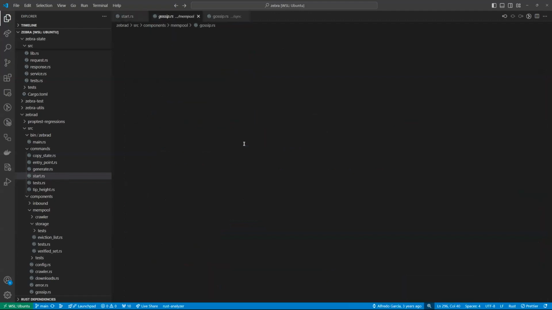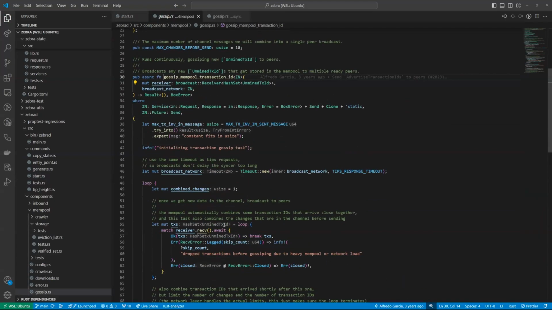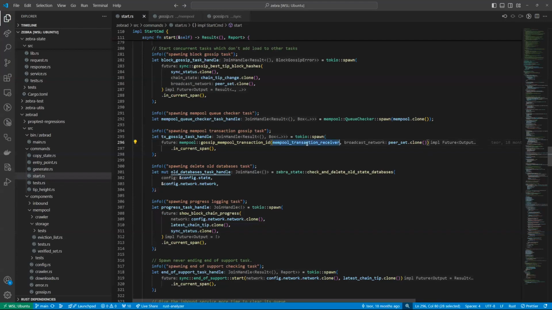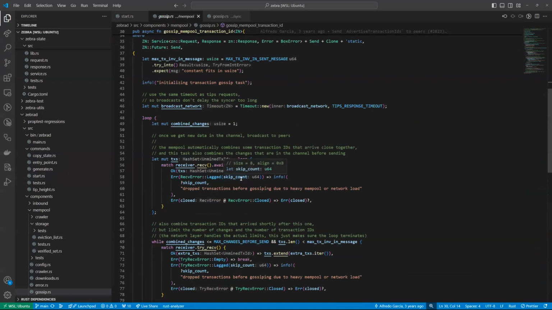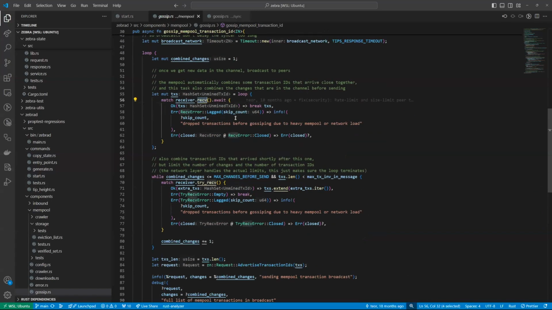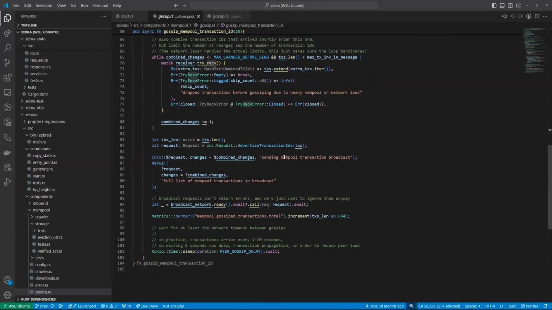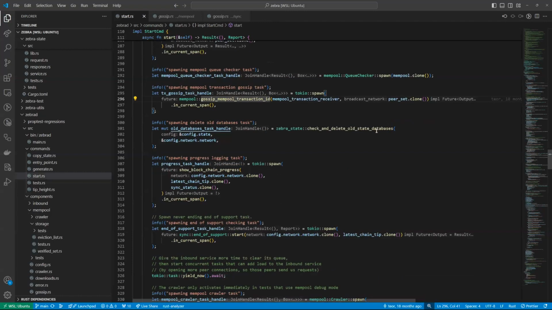And then there is the task that actually does the gossiping, which takes the mempool transaction receiver that's returned when we're creating a new mempool, and where the send to peer IDs sets are sent, waits to receive an item, and does the same thing as the block gossip task. It just sends it to 2 or 3 random peers. And I think that's it for.